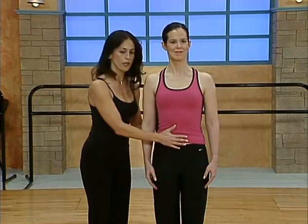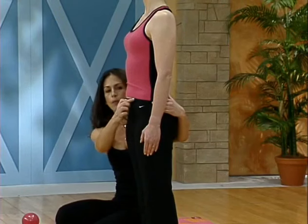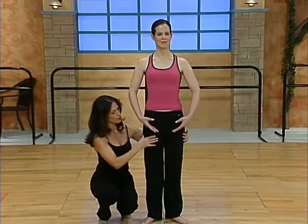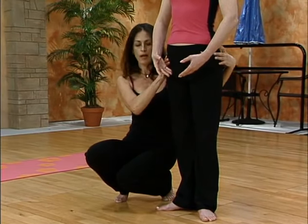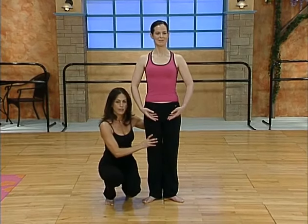Next, we're going to go into the hip area. What you see here is when we talk about turnout, we talk about turning out from the hips, not just the legs. So Barbara, let's show them first position. Do you see how Barbara's legs are turned out? Her inner thighs are coming together, she's squeezing from her buttocks, and she's turning her legs out. And this again gives you a long, lean, tight position.